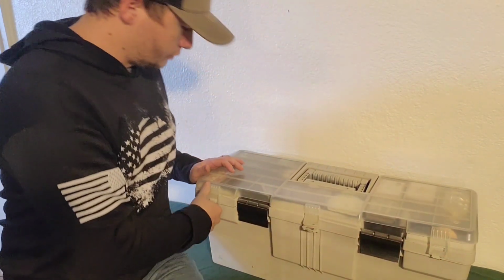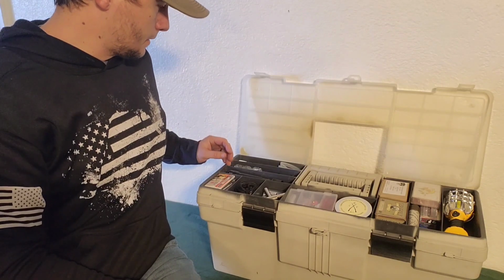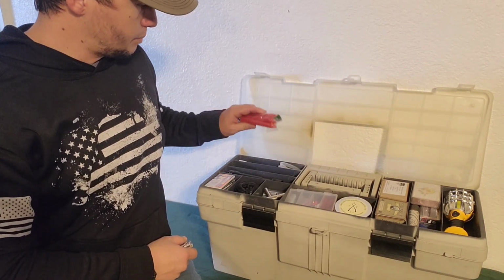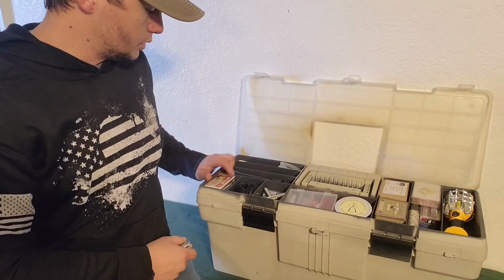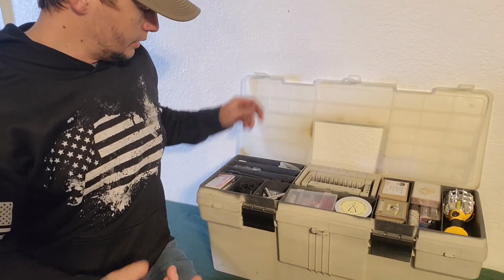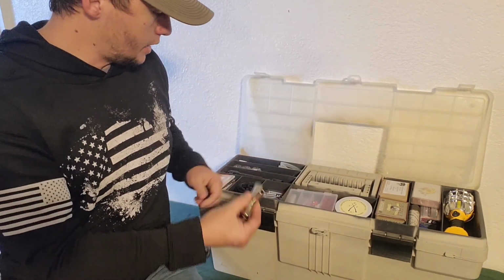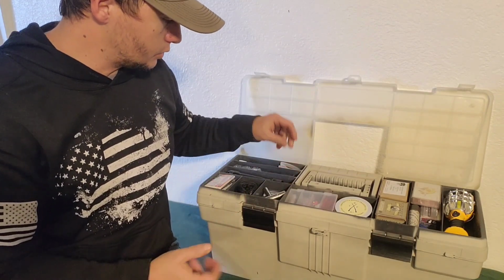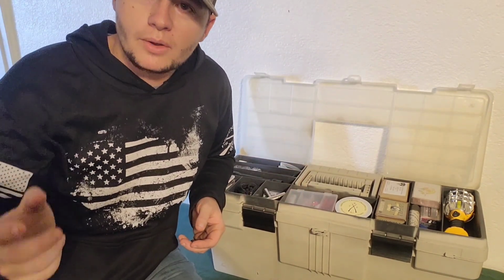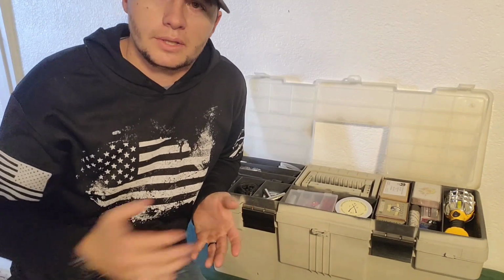So just starting from the very top, hopefully you guys can see this okay. Starting from left to right, the things that I did add over here was just a little package of candles, so I'm not burning through the lighter and these waterproof matches. That way I can just light these candles and conserve those other items. I added a silcock key just in case the water situation goes out. There's a couple of these general stores around that I can use this on, open up their little box and get the water that I need. I have other little containers that I can haul that water with.